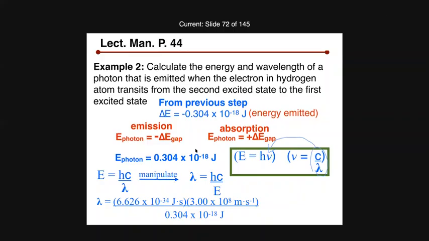If you do that, you are going to see that your unit, right? So joule can cancel out, second can cancel out. You are going to have wavelength in unit of meter, which is the unit of length, right? So that makes sense. So in this case, if you calculate it out, you are going to get 654 times 10 to negative 9 meter. It doesn't specify what unit, so you can just leave it like this. But on the exam, if it's asking you in nanometer, you need to do one more step, converting that into nanometer, and your answer would be in nanometer. So it depends on the exam, it depends on what unit is given, right? Sometimes it would ask you in meter, sometimes it might ask you in nanometer.